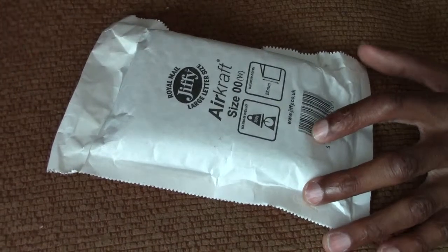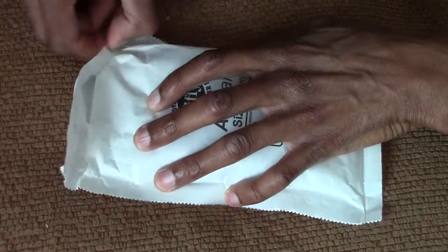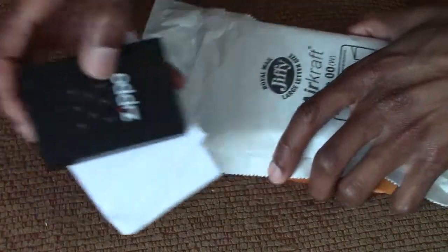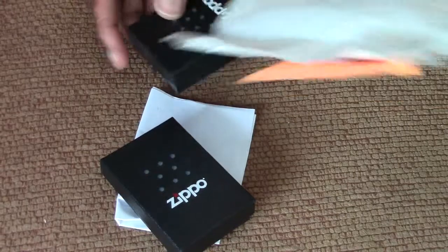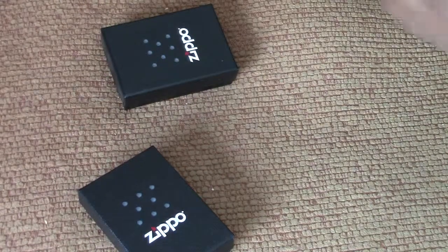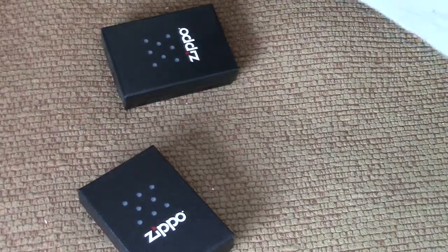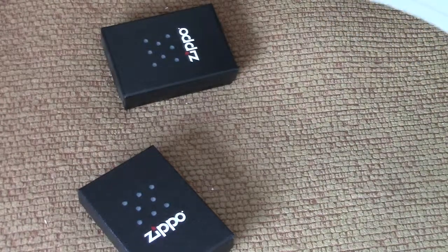I don't think I'm going to need a pair of scissors. I can just pull these open. I'm pretty sure I can just yank it open like so. Yeah. Number one and number two. Put that aside. It's my invoice. I got these from Mind Your Fingers, by the way. Good company.